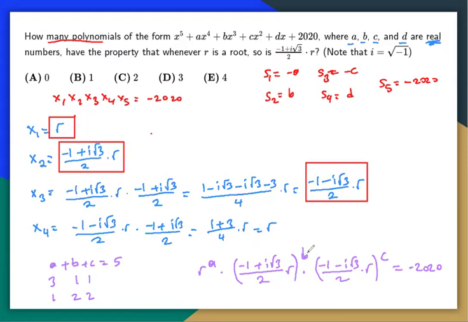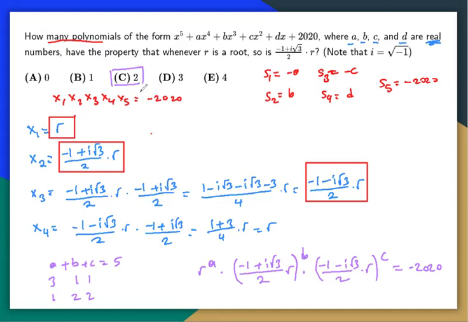If I want to try, let's say, this second degree and this first degree, you can try multiplying, but it doesn't work because we know that R has to be a real number based on our reasoning. If R is a real number, this is complex, and that is also complex, then the conjugate will be available as well. But these two numbers are already conjugates, so we cannot really have something else. This number's conjugate will be this number, and this will be this one, which is why we cannot have different exponents. So we just have 1 and 1, or 2 and 2, for B and C, and that will give us only 2 polynomials. I hope that was clear.